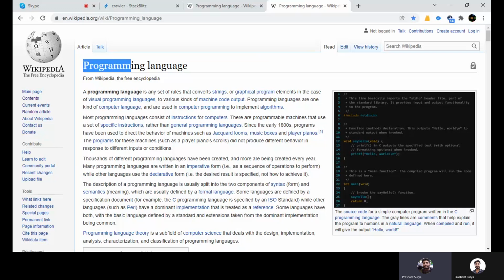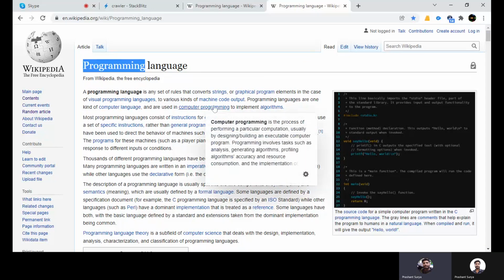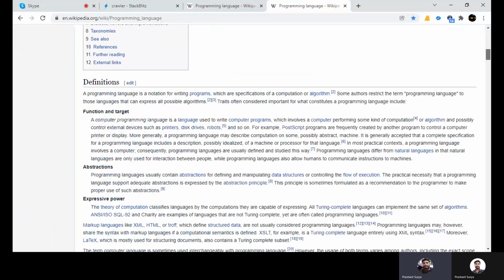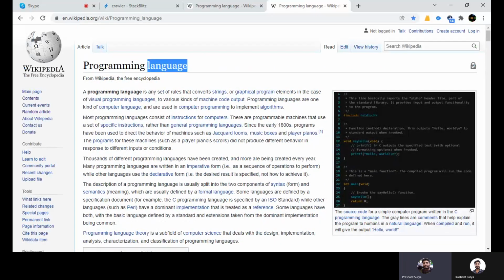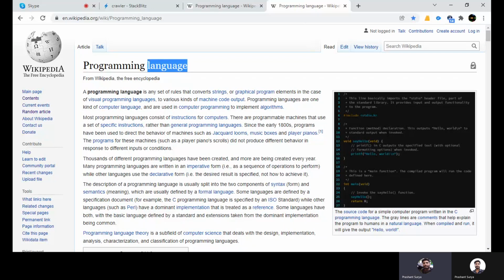Like programming. If you search programming, then you have a count of 249. Similarly, if it is 249, then you have to overwrite programming with the number 249. That means you have to replace the word with its count wherever programming appears all over this page. Similarly, if the count of language is 462, then you have to write this count in place of language all over the page. So basically we have the algorithm with us.